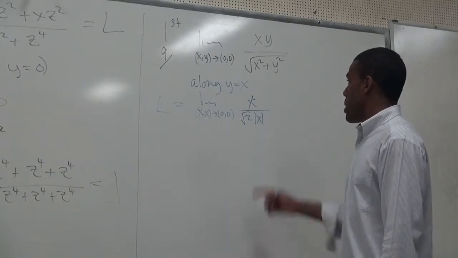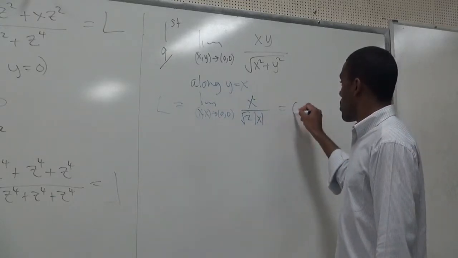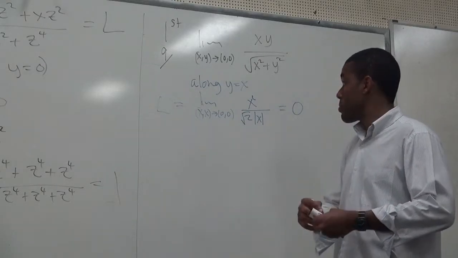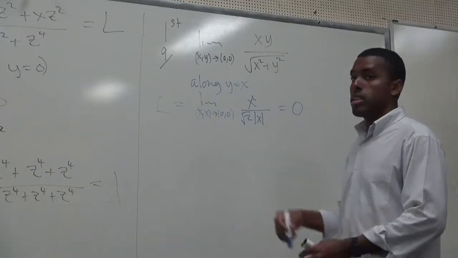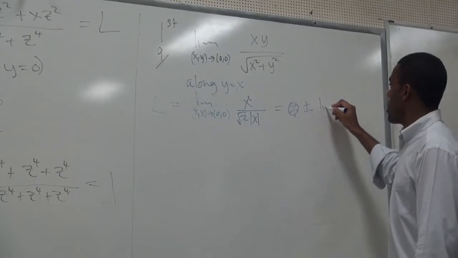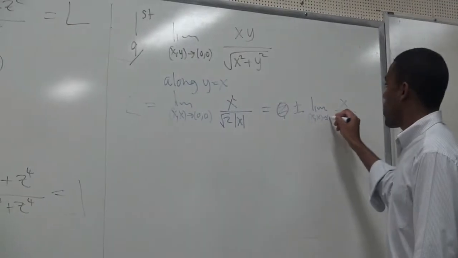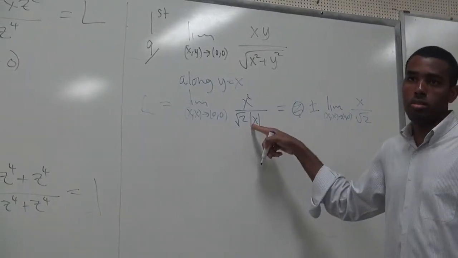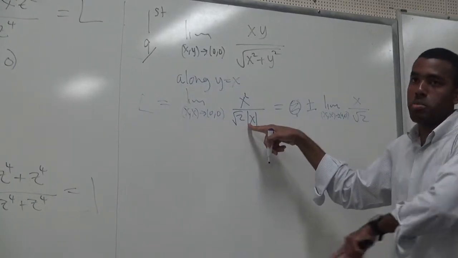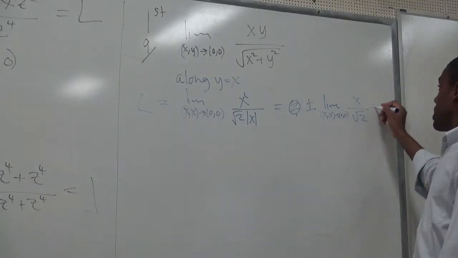But I mean, it will go to 0 because you have an extra factor of x. All the obvious ones go to 0. No, you do cancel an x. This is actually equal to plus or minus the limit of x over radical 2. Plus or minus because of the absolute value. If you're approaching from the left, x is negative, it would give you negative x. If you're approaching from the right, x is positive, you get positive x. So yeah, you still get 0 at the end of the day.